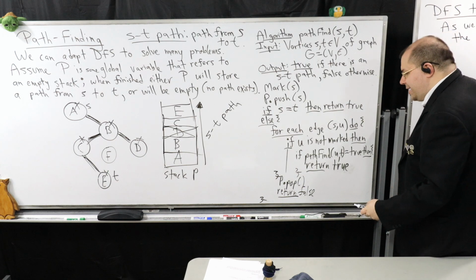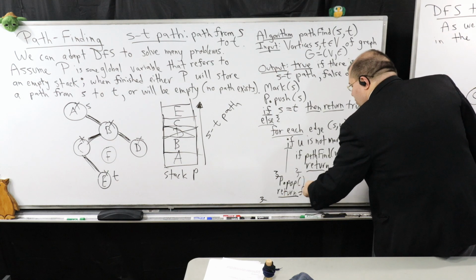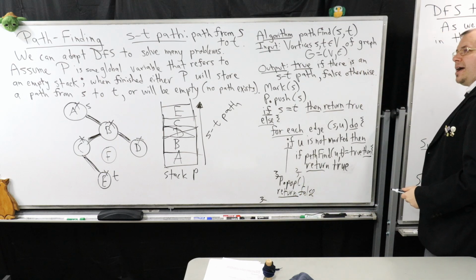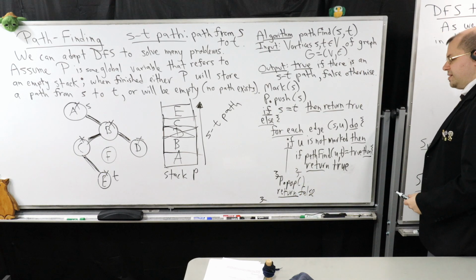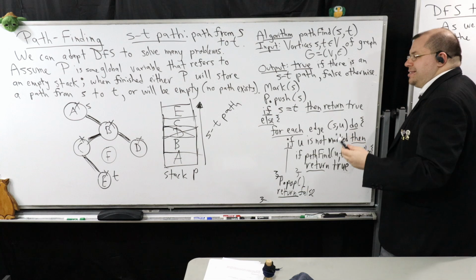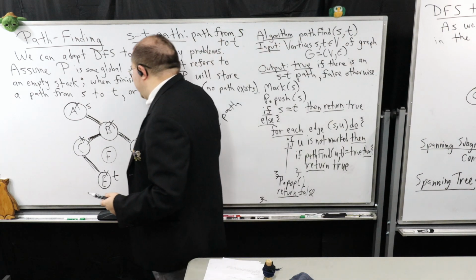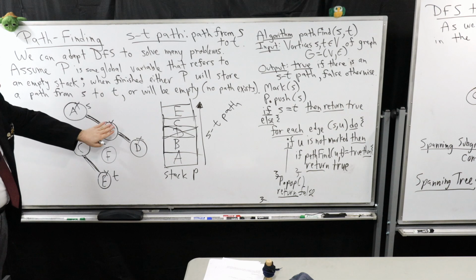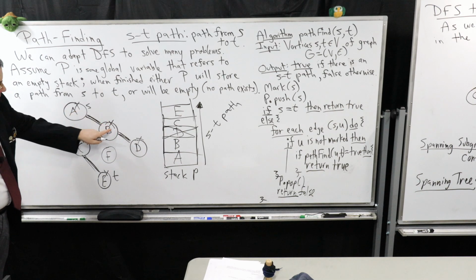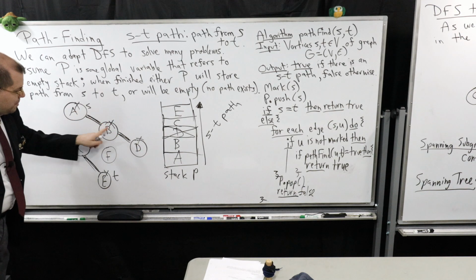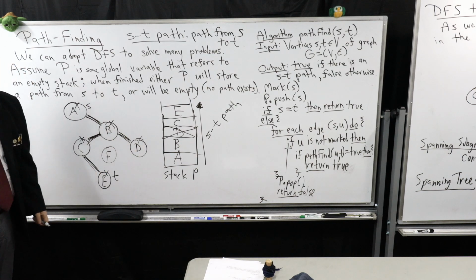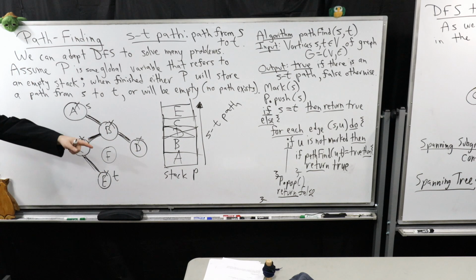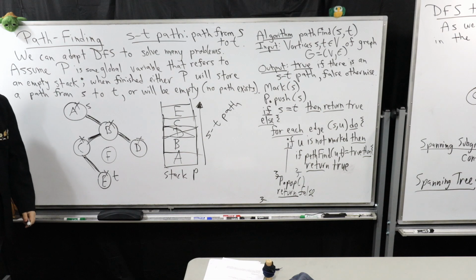But yeah, if you fail to find it at any one of the edges, that means you're effectively at a dead end, right? That means you have no more options to consider, so you just pop that node or vertex off the stack, then you return false, because you know that going from, for example, D to E is going to be a failure if I've already visited all of this. So I want to go from A, B, D. Is there any way from A, B, D to E? The answer is no, right? Because I would have to go back through B.